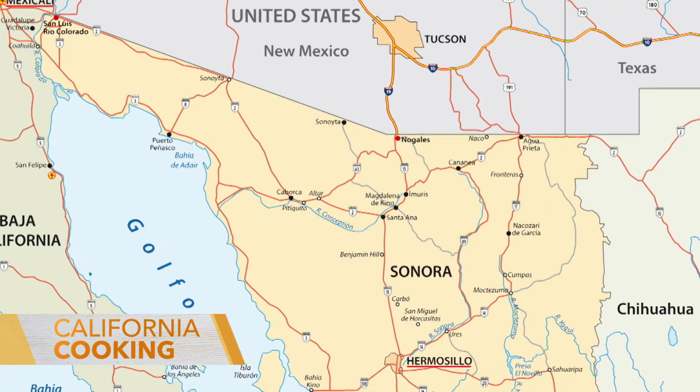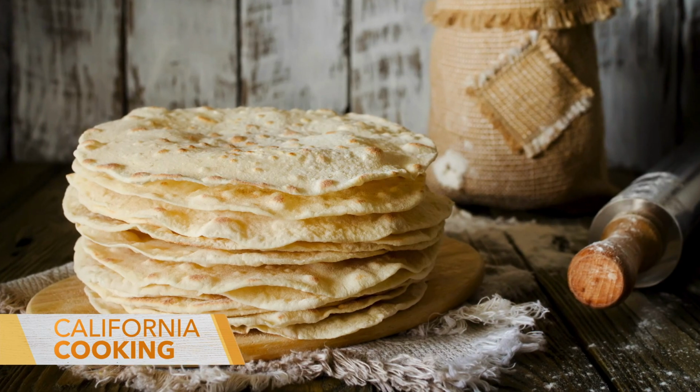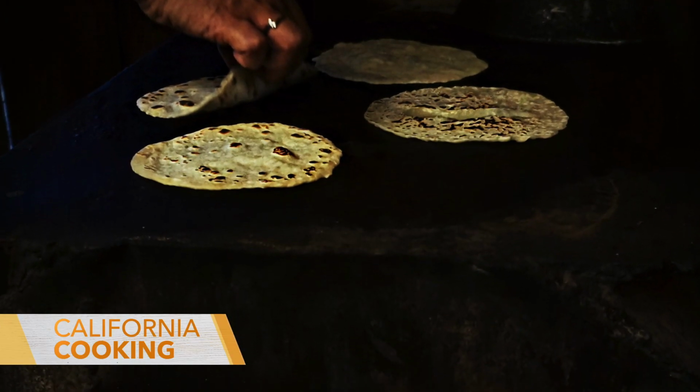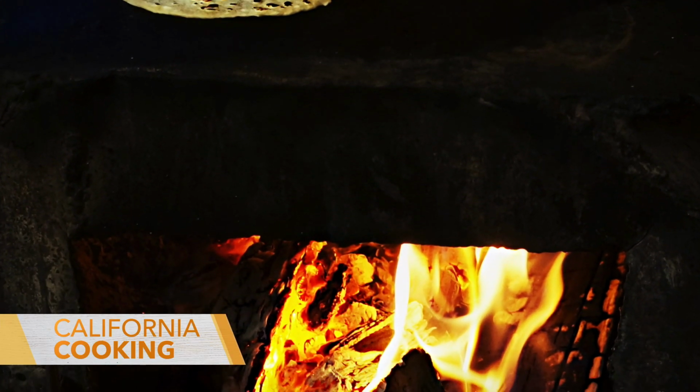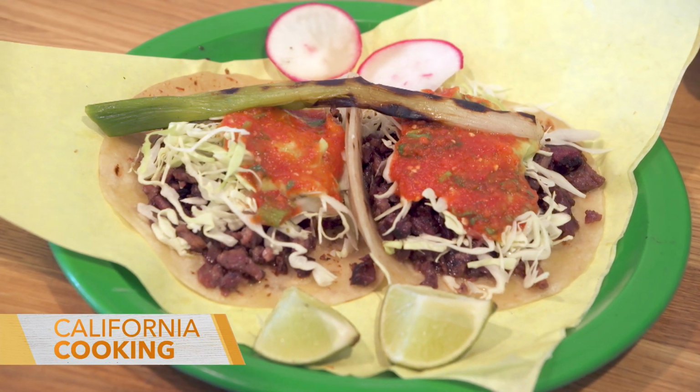You and your boyfriend both own it. And it's so interesting because there's so much history with your own family. It's a decades-old tradition. The state of Sonora is right on the flip side of the border from Arizona. Northern Mexico is known for preferring flour tortillas to corn and ranch-style cuisine, so cooking over live fire and cooking over mesquite. Our specific tacos that we serve here are based on a family recipe.